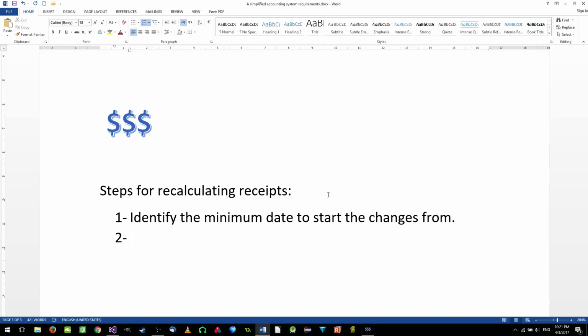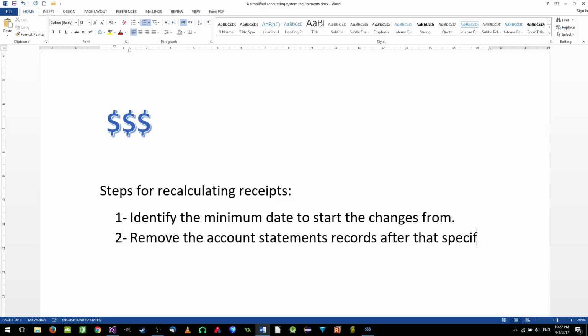The next thing, we need to roll back, oh sorry, remove the account statement records after that specific date. Okay, so all account statement records after that specific date should be removed. This is very straightforward because all these will be recalculated later on.